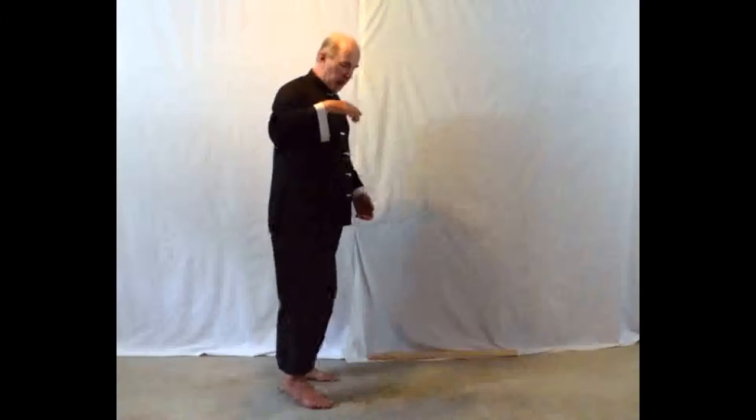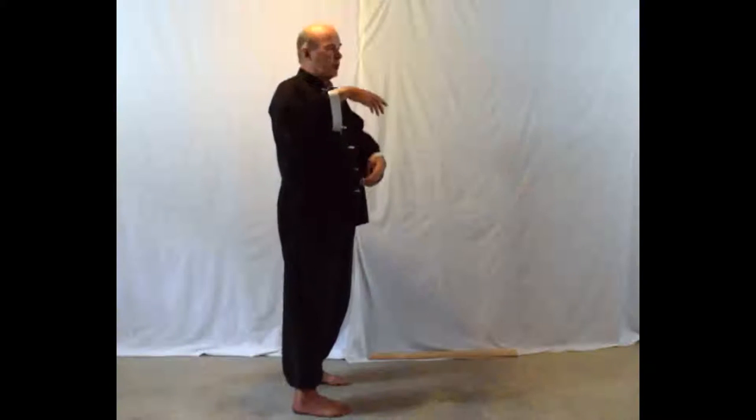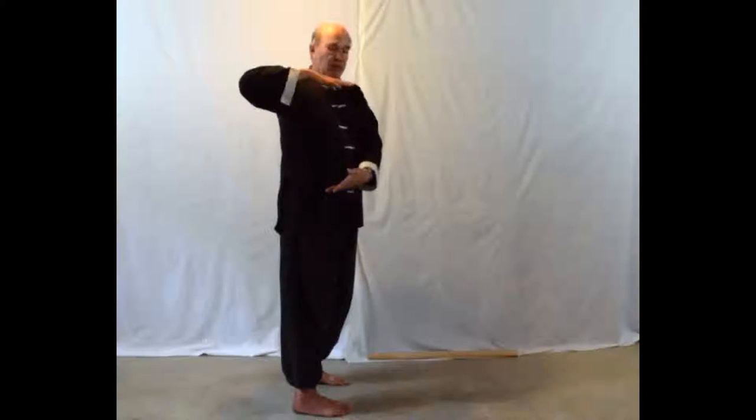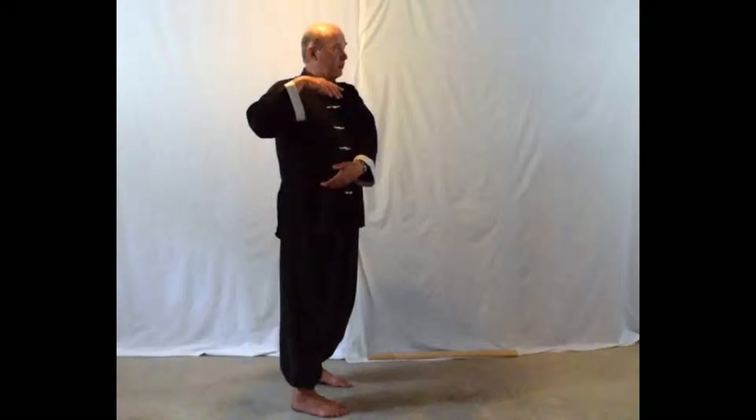I'm going to face sideways because another one of Yang Chengfu's important principles is to keep your elbows down. When you keep your elbows down, it keeps your shoulders down. So if your shoulders are up like this to hold your elbow up, I like to call this holding the cube because my hands are kind of flat, right? That's not relaxing. Try this. Stand like this for a second. Make your hands stiff. Make your elbow parallel to the floor. Now relax your wrist and drop your elbow and relax the shoulder. Doesn't that feel a lot better? I know it feels better for me.